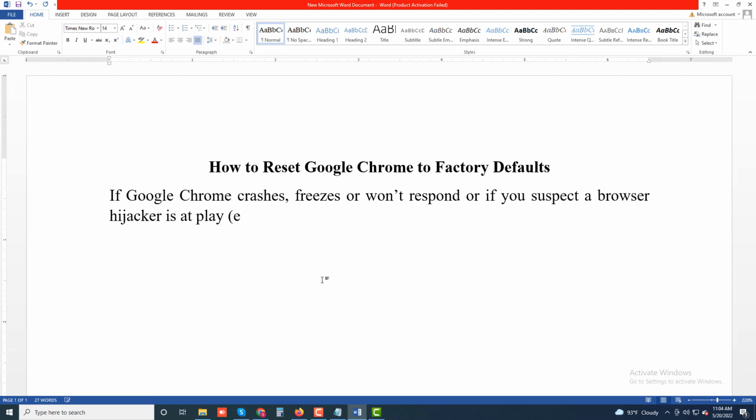Example, the search engine automatically changes, or you see constant pop-up alerts.